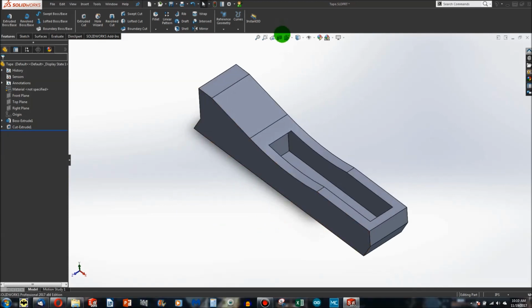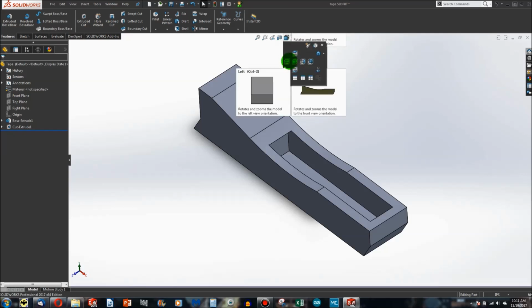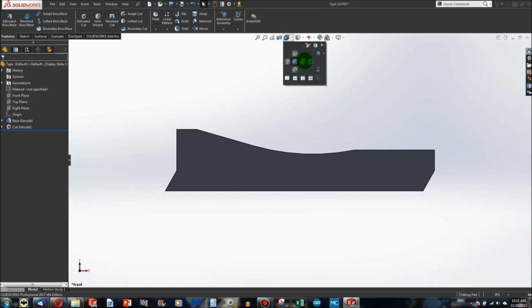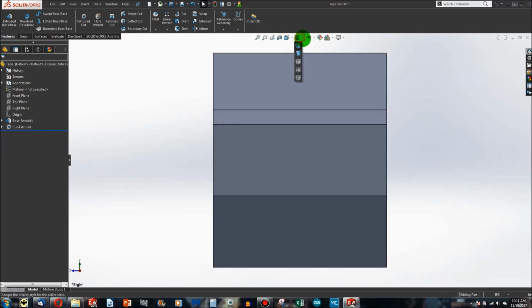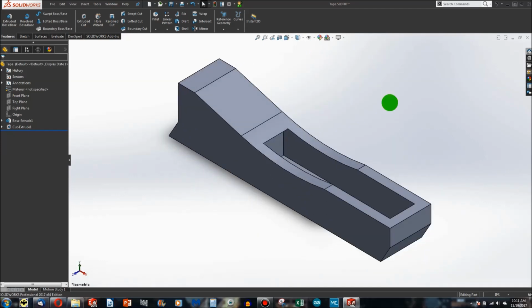So these views, or the orientation menu, you can bring the top, front, left, right, back, bottom. So you can click any of these and it will take you to that view to help you orient the part. Also, you can go with an isometric view, which is also very handy.